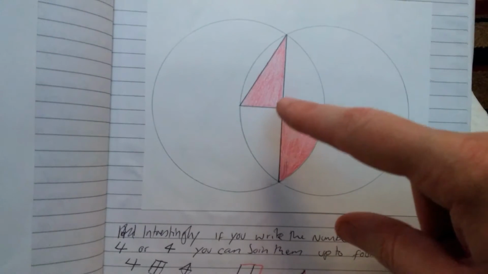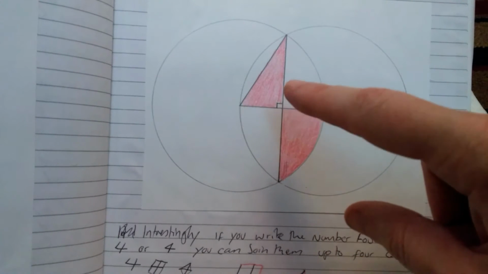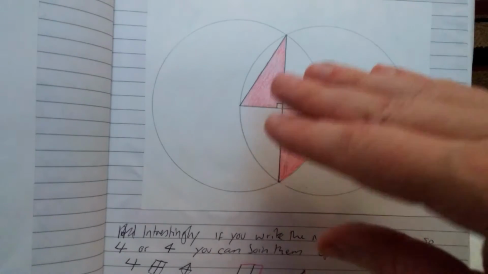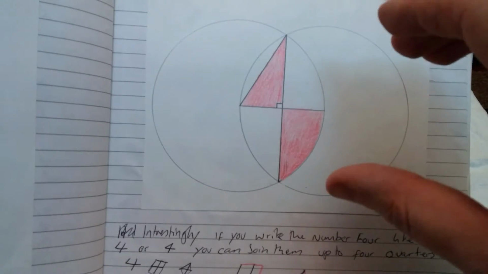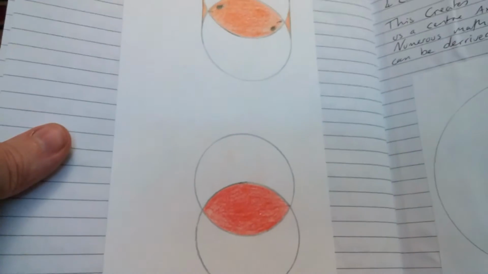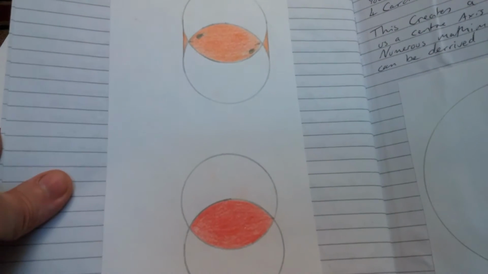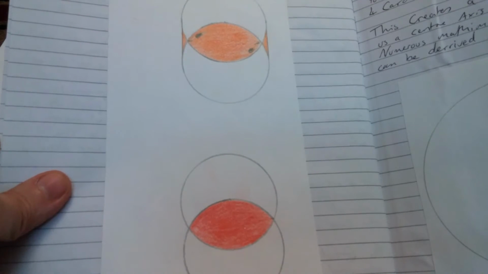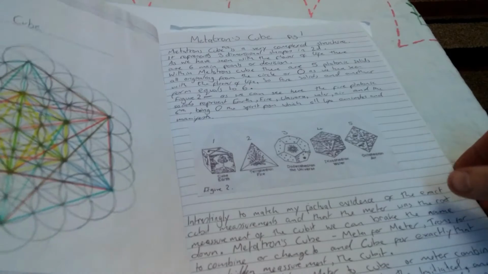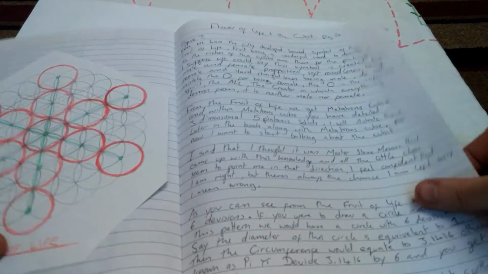And this instantly gives you all sorts of mathematical equations. You know, you get pi, you've got your right angles, and this is just one of the basic things that they've done. There it is there, and I don't know if you see that, but it's often depicted as Pisces, the two little fishes. There you go. Okay, so this is just one example I wanted to show you, and we'll come back to Metatron's Cube, and we'll come back to the flower of life.